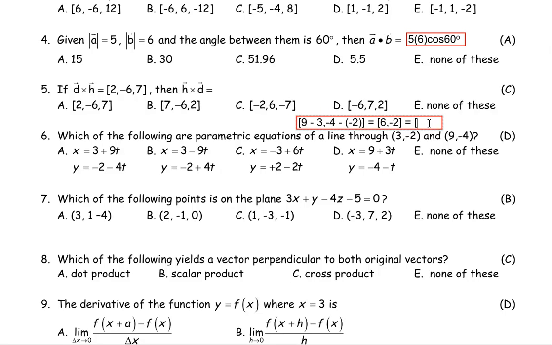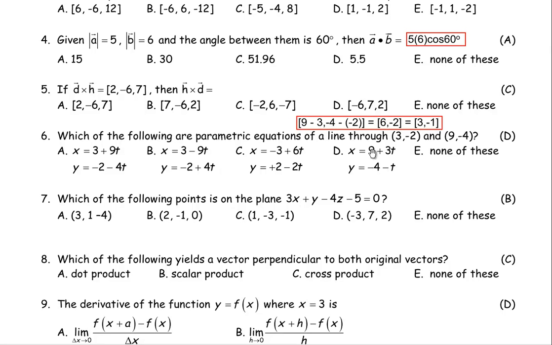And a simpler multiple would be to divide each of those by 2, and so the vector 3, -1 is the simplest direction vector between the two of them. And so that's what I've used in D here. The correct answer here is D. So the coefficients of the parameter T are the components from the direction vector. So 3, -1, 3, -1 here.